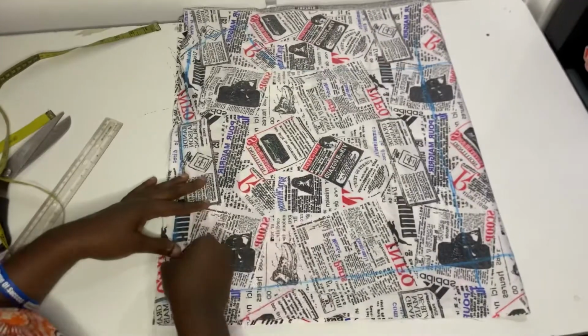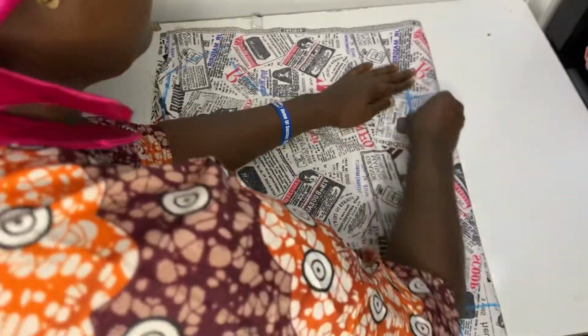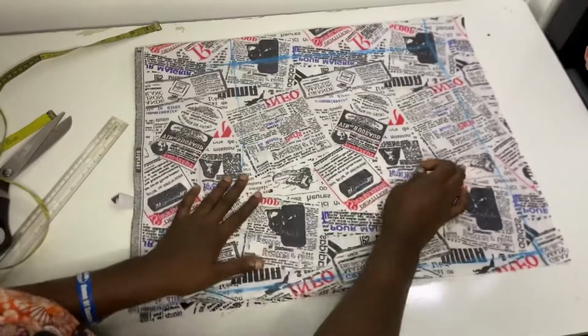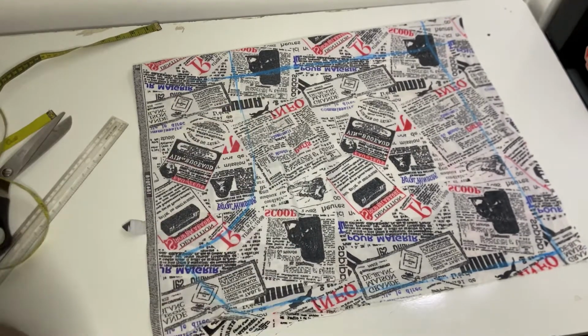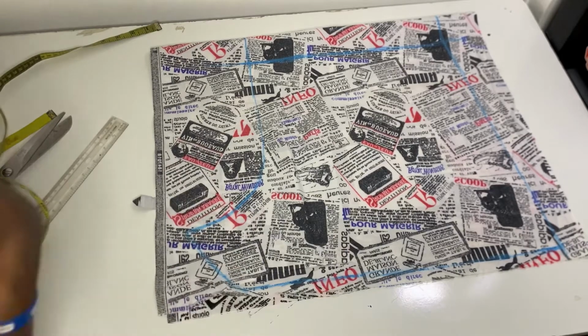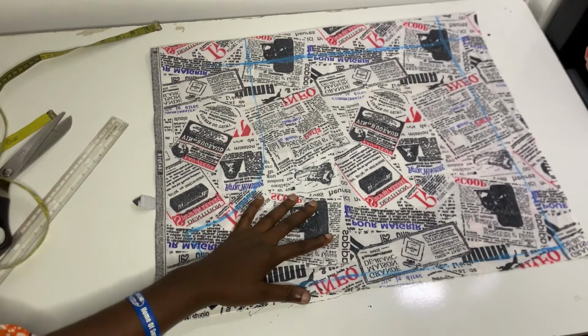So I've replicated what we had for the front, I've replicated it back. Let me do it so you can see. I've replicated what we had just using the pattern. I will beg you to go and learn how to cut the pattern, because we'll be doing a short pant series, and this pattern is what we're going to use for the short pant series. That's why I made the first video making the pattern.